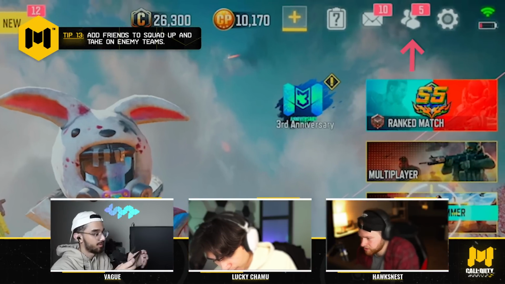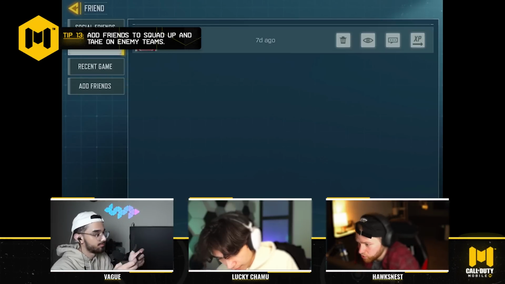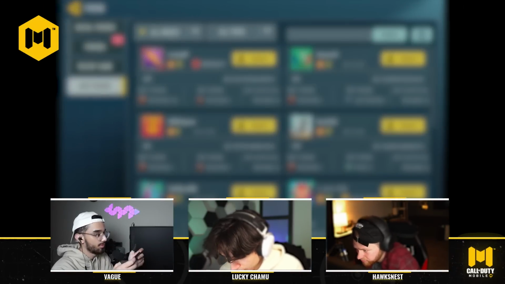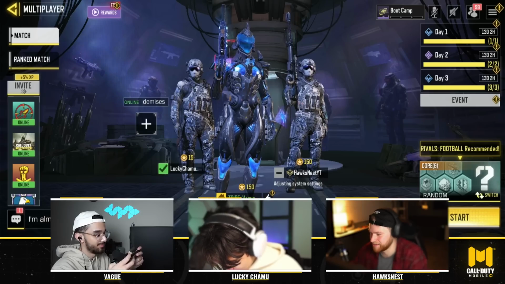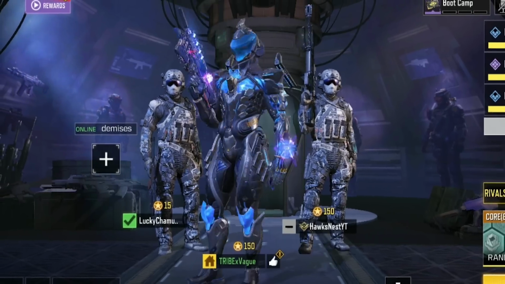I'll go ahead and show you how to add us. So go to the friends thing on the top right, the third one over, and then go to add friends, which I think is left. There you go. I just accepted you. Level 15, Lucky. Who is that? That's because he has the mythical skin. Dang, okay, damn. I love the new mythic skin that CODM introduced to us just recently.